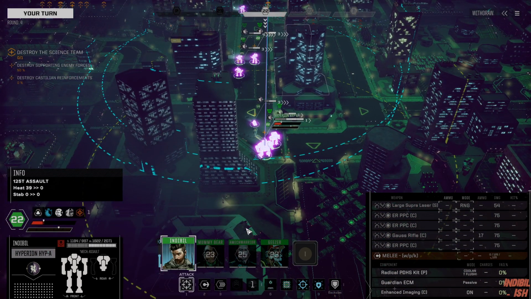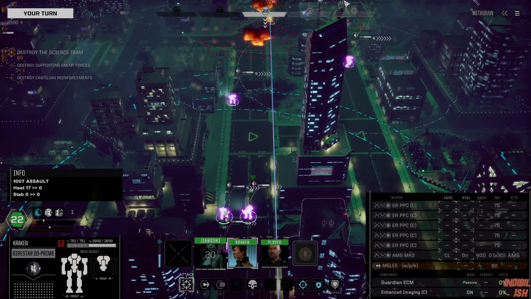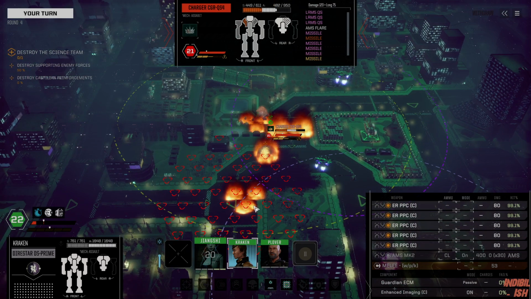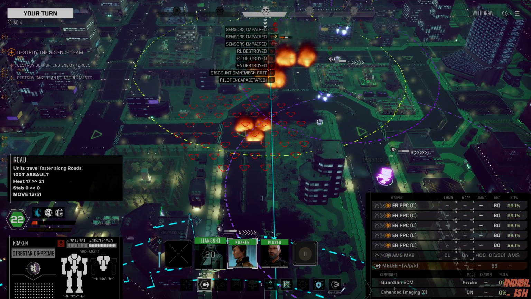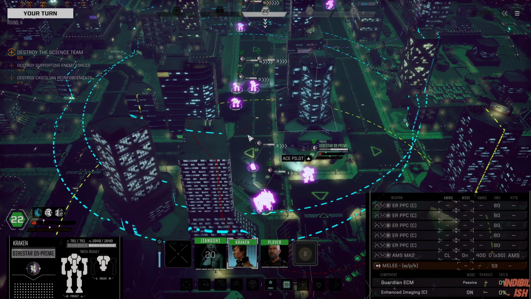Hyperion wants to wait until... No, not yet. There it is. So we might want to take out the charger with you. Whatever, this is just going to melt through him. That was a head hit as well, and half of the mech, obviously. And we just get out of the way.